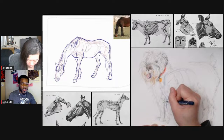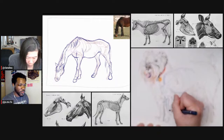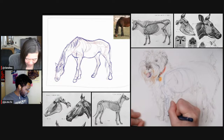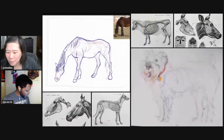After a certain point, once you get the basics, you can kind of just guess the rest, especially if you want to stylize things. I have enough knowledge of human bone structure where it's not much of a problem — I could look at a bone on a human and say, oh, that's the tibia, the humerus, the ulna. My dog is sitting in a big patch of grass so I can't really see his feet well, and I'm just going to guess where they are.